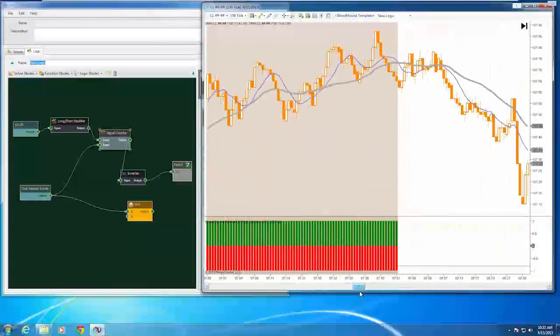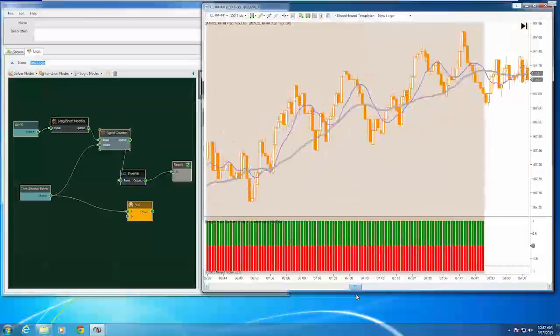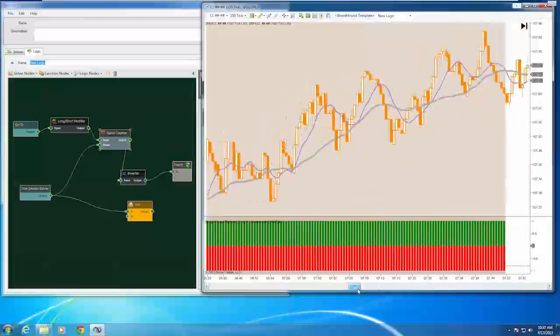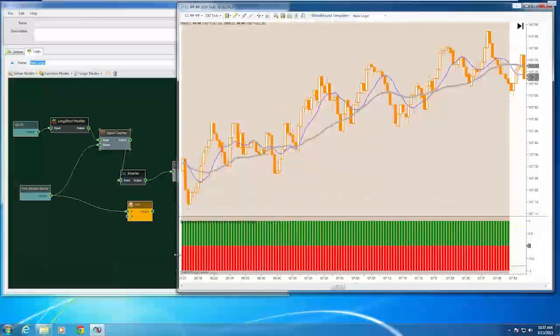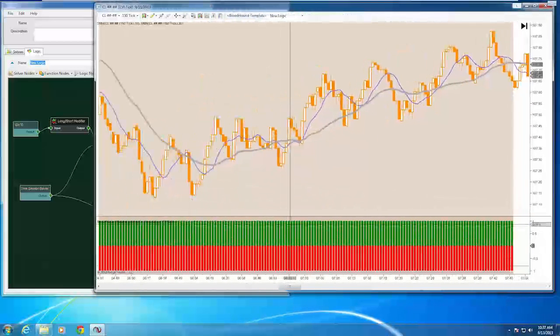And we are literally one step away from building our filter, because we're not quite done yet. Remember, we're interested in this zone here, from 7 o'clock to just before the fourth signal. This is the bar just before the fourth signal. This is going to be our tradable zone.